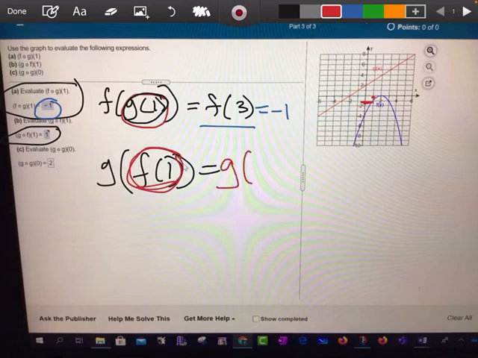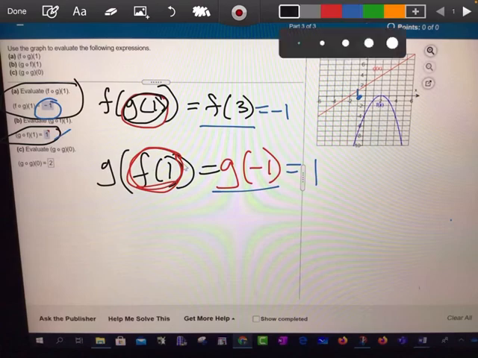So f of 1 is the same thing as g of -1. Okay, so now the question is, how do I find g of -1? I go to my x-axis when x is equal to -1 right there, and when I hit my function g, which is the red line, I got to move up just one space, and that's why the answer is 1. If you notice, there's a 1 right there, right?